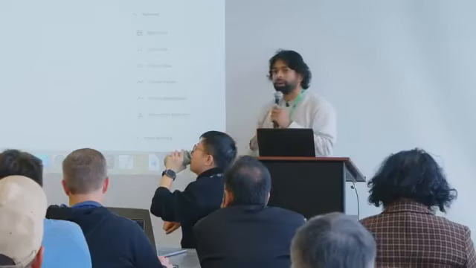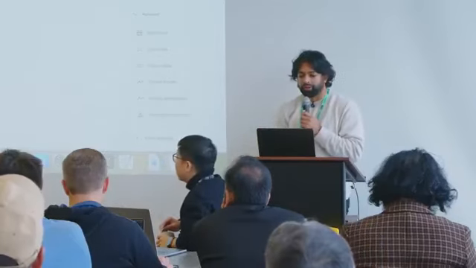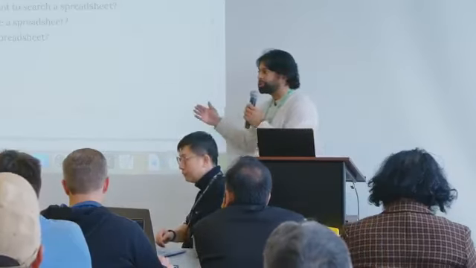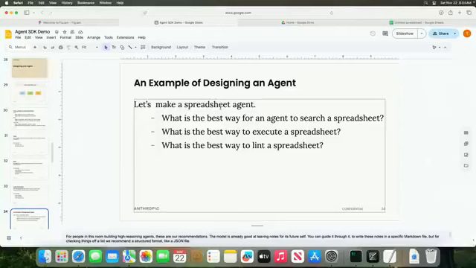So these are some questions that you might want to think about when you're thinking about search: what pre-processing can you do to make the search better? One example is that you translate it into a SQL format or something that you can query. That's a translation step. Another step is maybe you have a tool or pre-processing step where another agent annotates the spreadsheet and adds information so that the agent can then search across that information better.